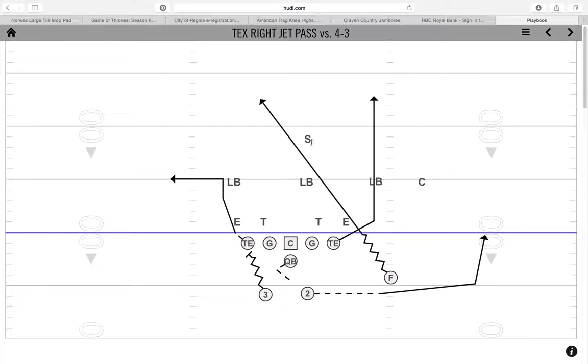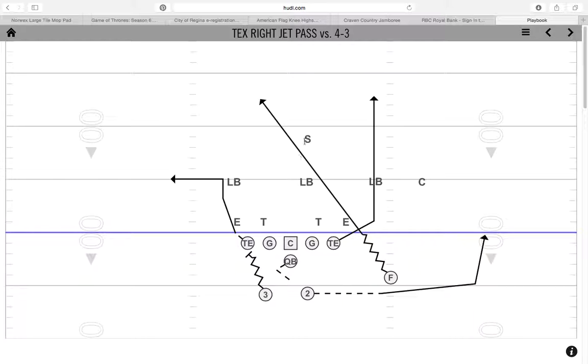So we're hoping here that either they're playing cover zero with just linebackers in a row, and that we can come free, or that this safety, if there is one, is really aggressive and wants to step up and try and make a play in the run game. This tight end is going to take off and run up the seam. This tight end on the backside is going to block for 2 seconds and then release, almost like a screen. So it's going to be a little bit of a delayed release.